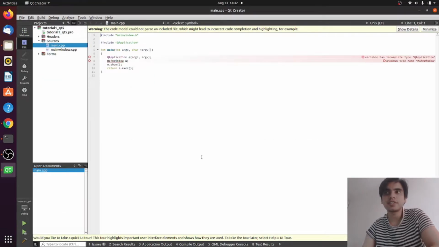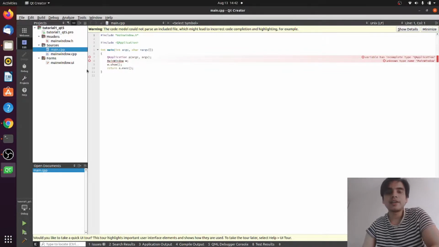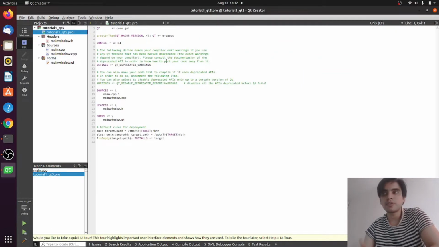When you finish it, you see it will create some files for you. Now we will look into each file one by one. This is your main project file. It contains everything about your project. Here you can also define your libraries, and you can also link your libraries here. It is called a qmake file.